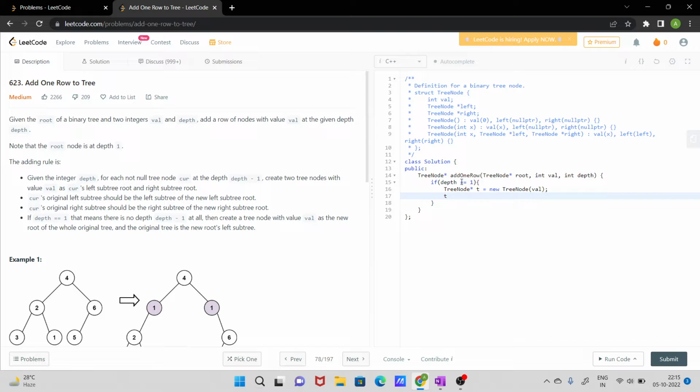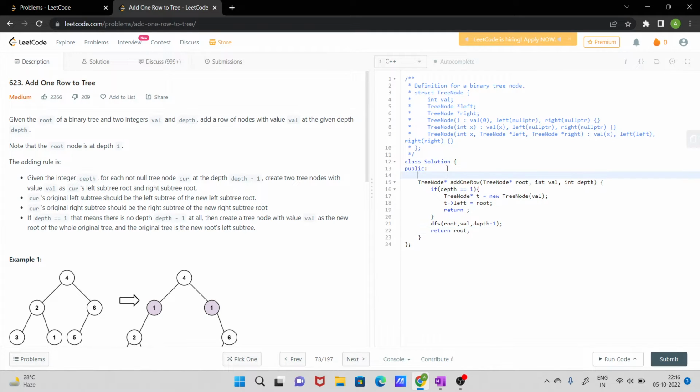And then at the temporary left, I will store my root, and I will return my answer. But if the depth is not equal to 1 and I'm doing a DFS, what I will go for is that I will create a DFS function. I will pass my root, the value, and depth by decreasing it by one.